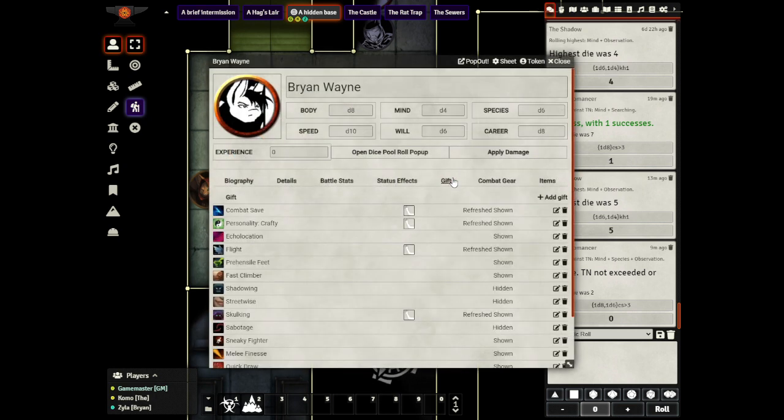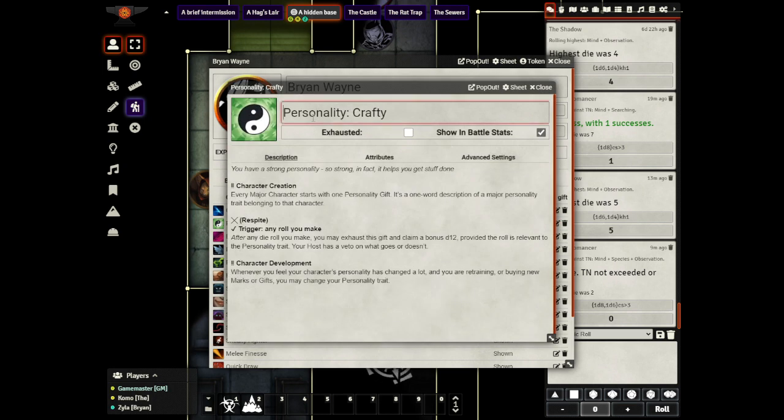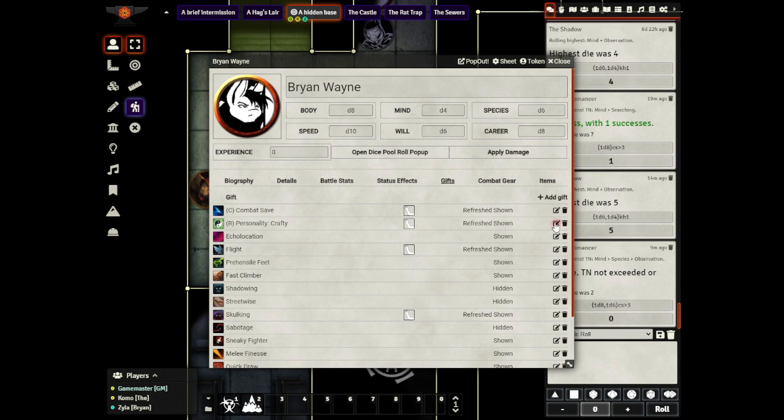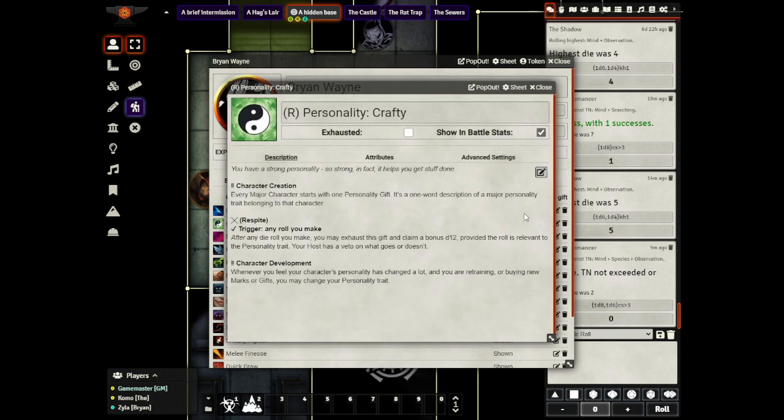And if you want to, you can exhaust your personality gift for an extra d12. But don't forget, your personality gift is a respite gift. You get it back on a long rest. I think just adding the d12 from my streetwise will be good. I don't even have deceit. Well, I could add the d12 for streetwise.